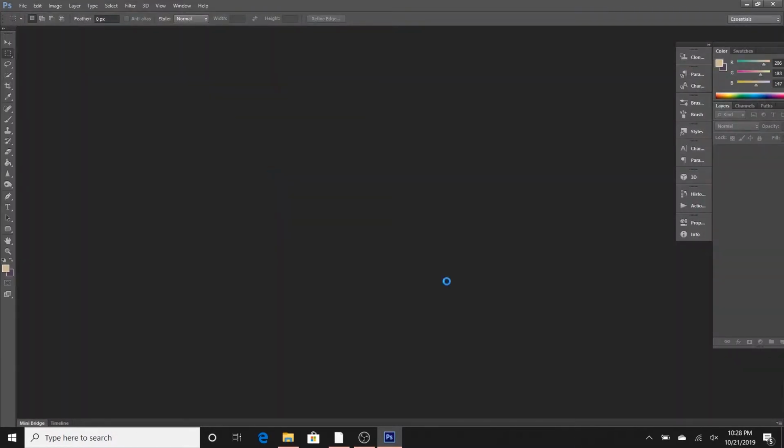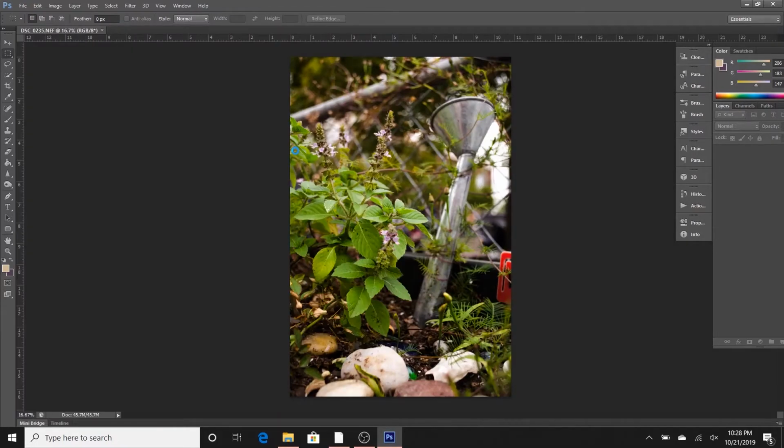The image will pop up within the Photoshop window just like a new document in a JPEG format, because that's how we saved it.